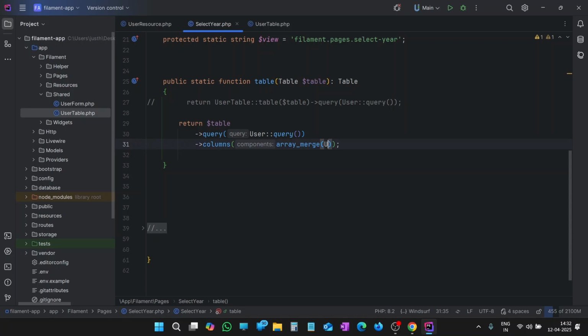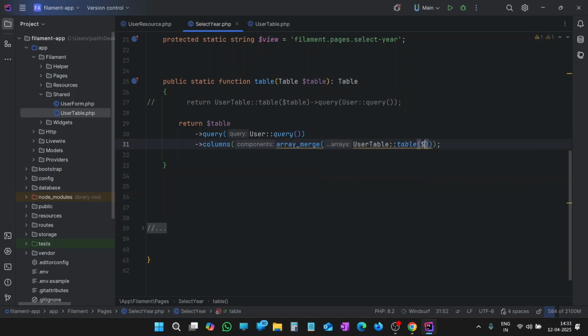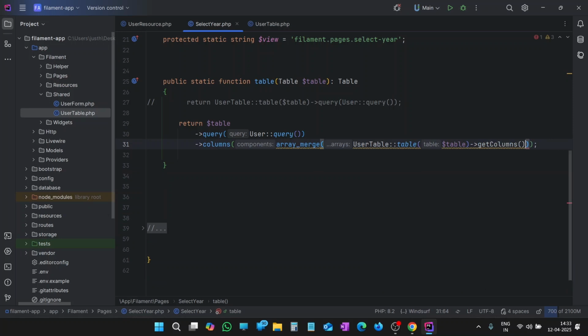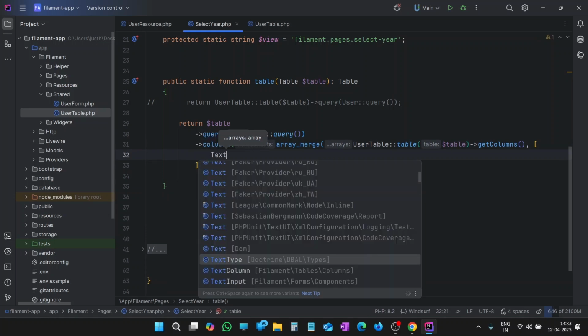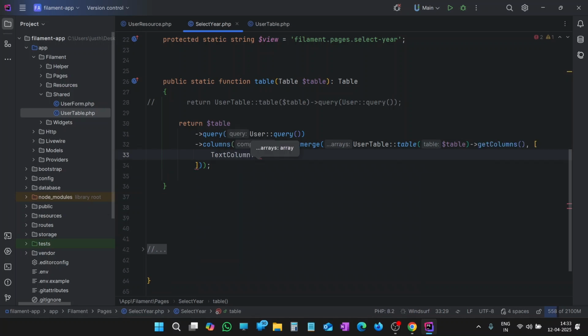Now UserTable, pass that table, and we have to implement getColumns, this getColumns method, comma, and square brackets. Inside the square brackets, let's write TextColumn make, and the column we want to display.